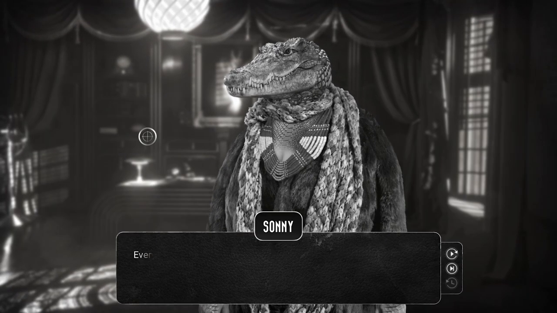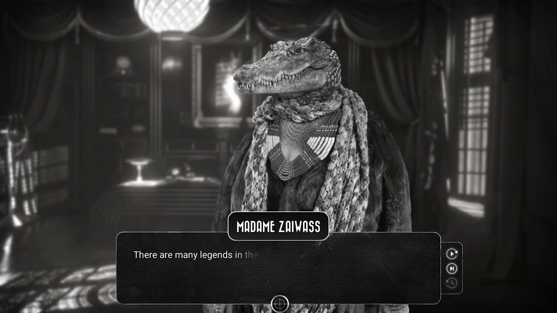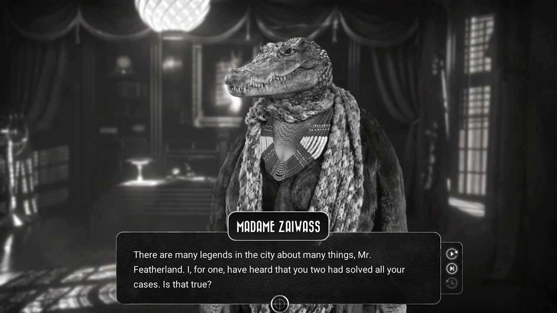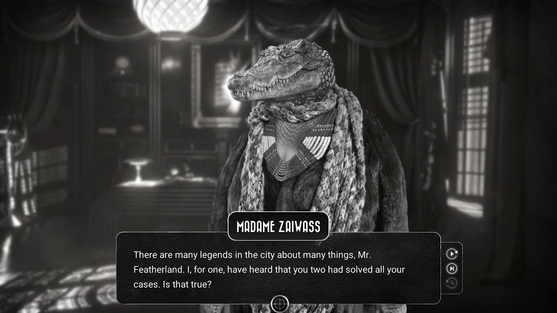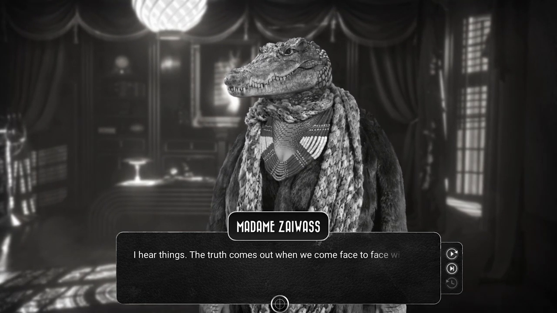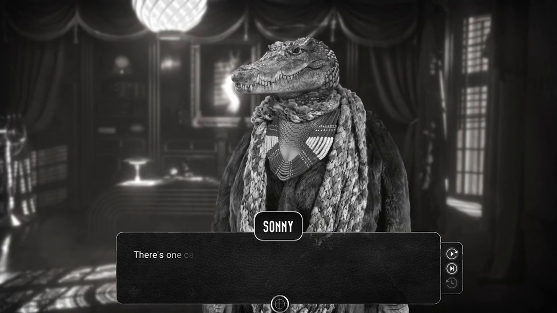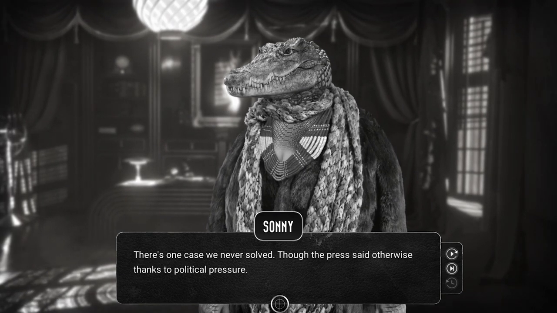Maybe this one. Everyone in the city thinks you're dangerous. Why is that? There are many legends in the city about many things, Mr. Featherland. I, for one, have heard that you too had solved all your cases. Is that true? You know it's not. I hear things. The truth comes out when we come face to face with it. So? There's one case we never solved, though the press said otherwise, thanks to political pressure.